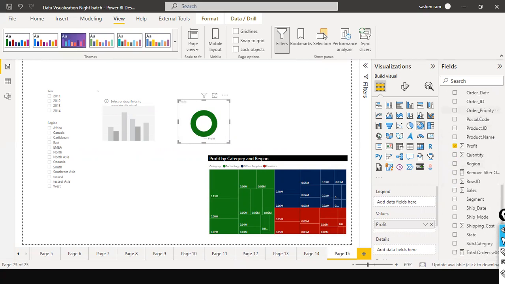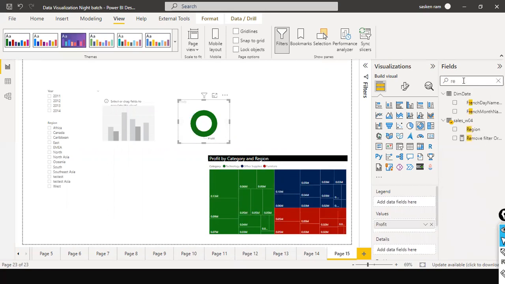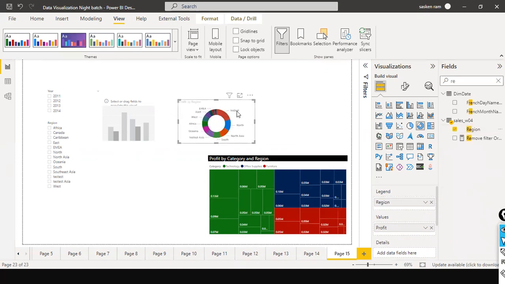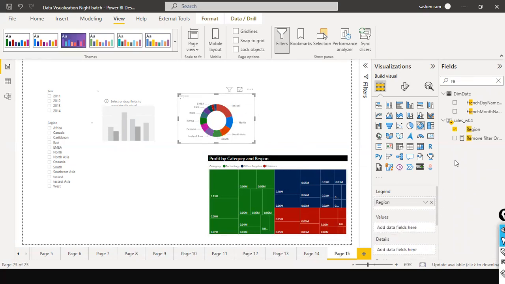Country by... In this case, the profit is already there, so I select sales here.